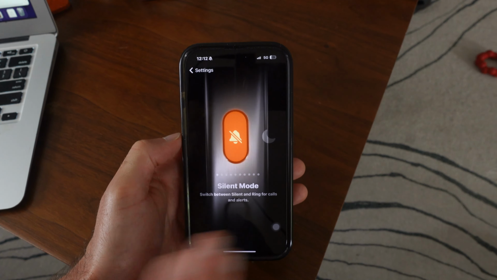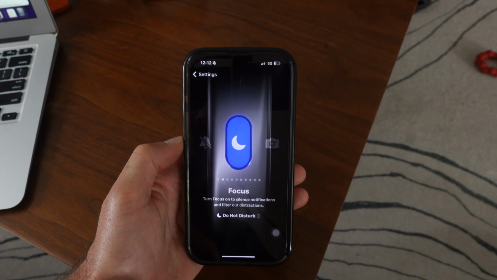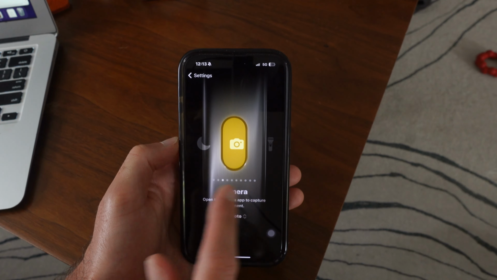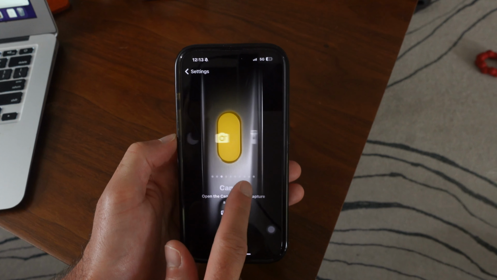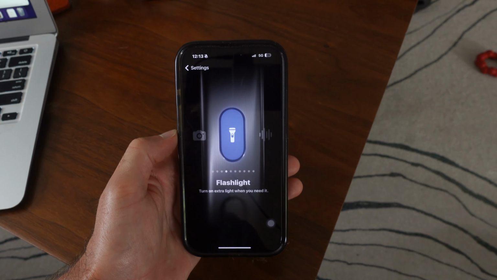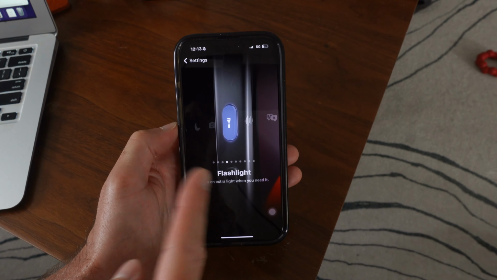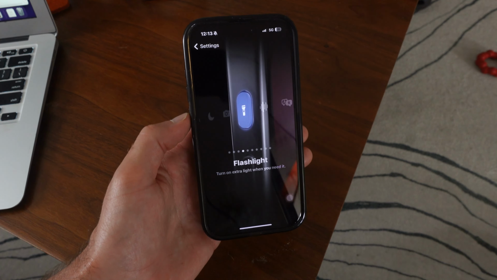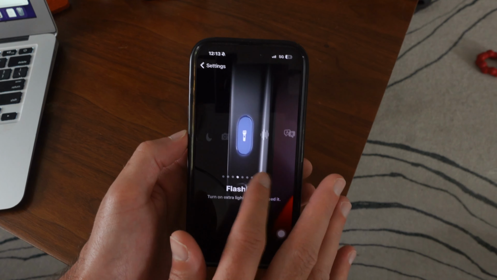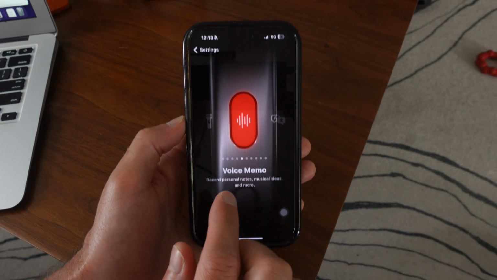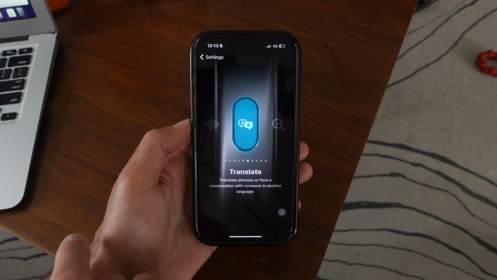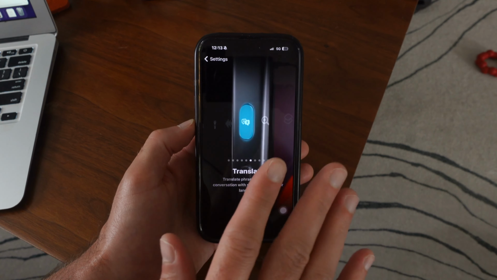And then it's real simple here. We just swipe between what we want to do. So we can either use it to change our focus, we can use it to instantly open up our camera, we can use it for the flashlight, which I think I'm gonna go ahead and have mine as the flashlight because I have a puppy and I'm constantly going outside and I need a flashlight when I take him out there in the dark.